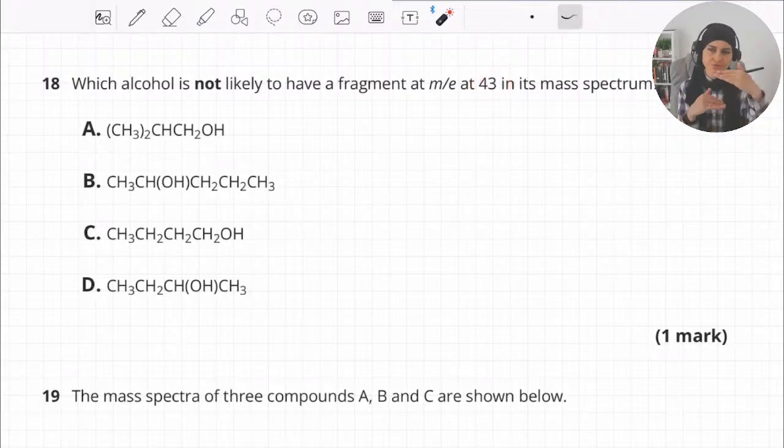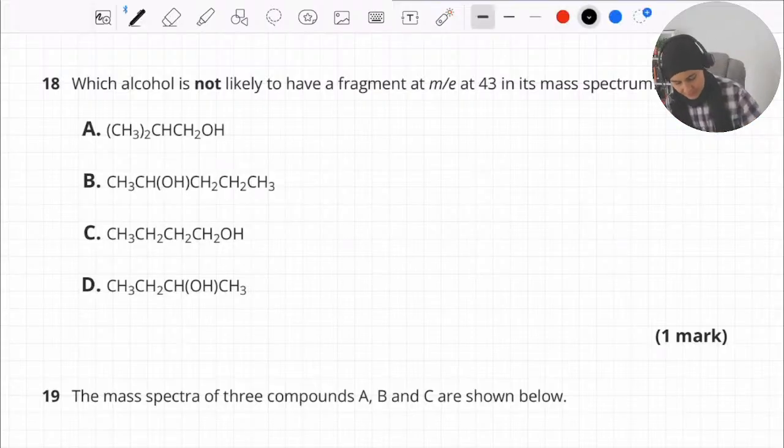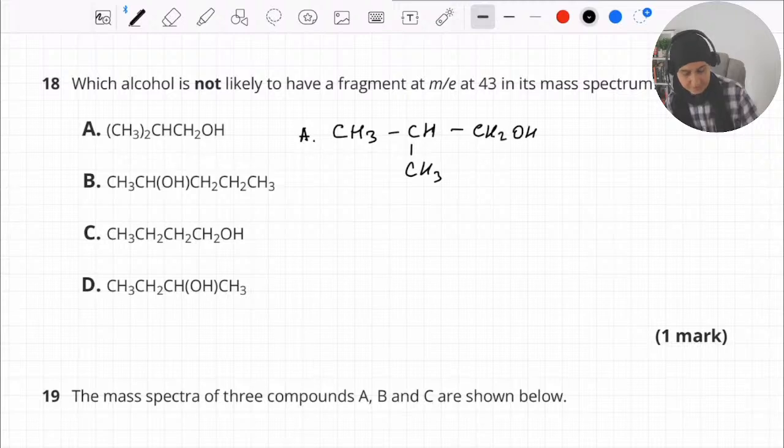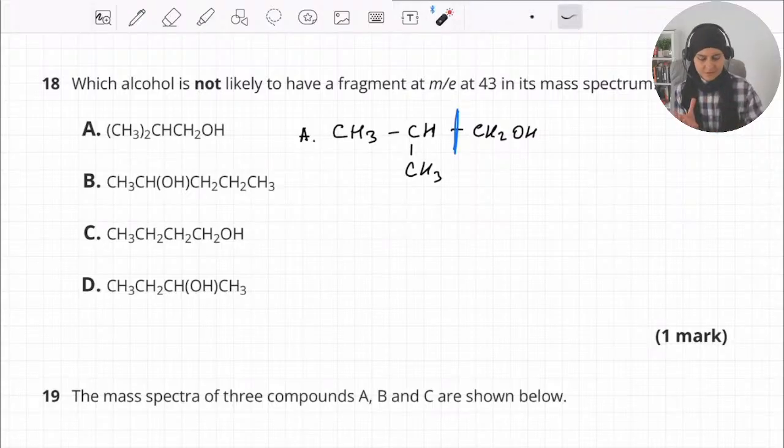Now what I will do is draw out the molecules, and check whether, if I break one bond, I would end up with a fragment that has a molar mass of 43. Well, let's try. CH3CH2CH2OH, that's for A. What's your best guess for a fragment with a molar mass of 43? Probably this. If I break this bond, I have three carbons, that's 36, and some hydrogens, so this could be close to 43. This, I don't know, I have to calculate.